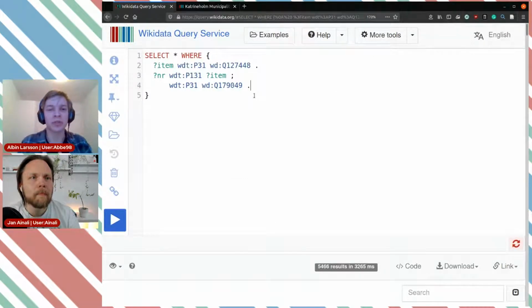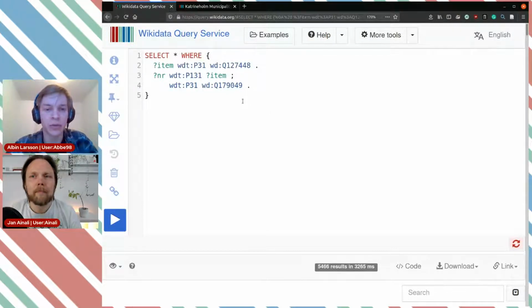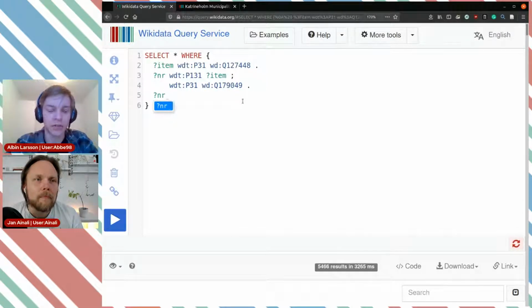But now we got this problem: we want to count all of them, and we want to count all of the ones without images. And that is not super obvious. It wasn't for me. I had to try it a couple of times until I found a good approach. So we could select nr underscore images and say VDT item and say image there, and then count both of them. But that will actually time out in my experience. So I won't do that. Instead, I will do something different.